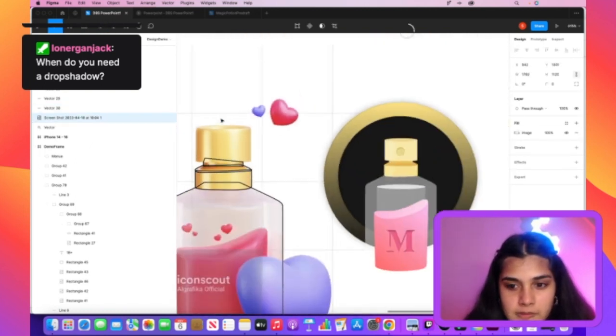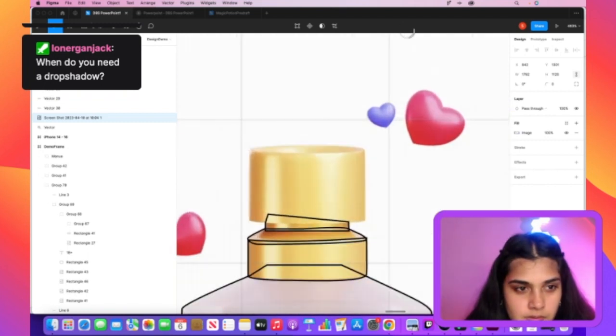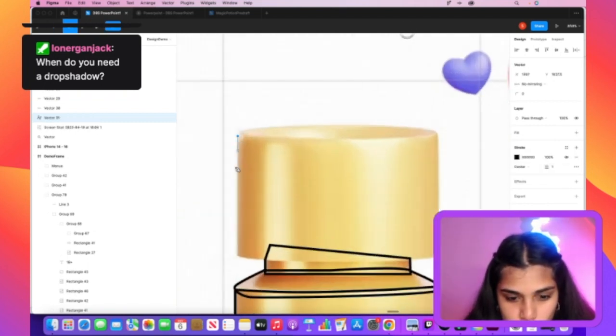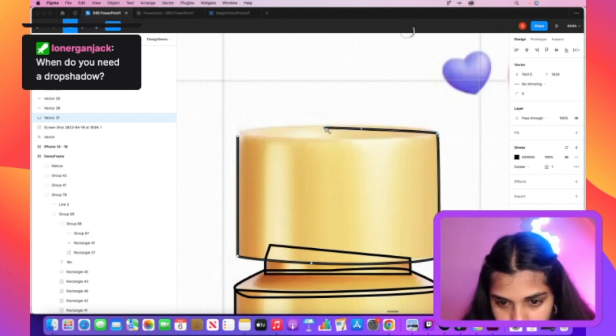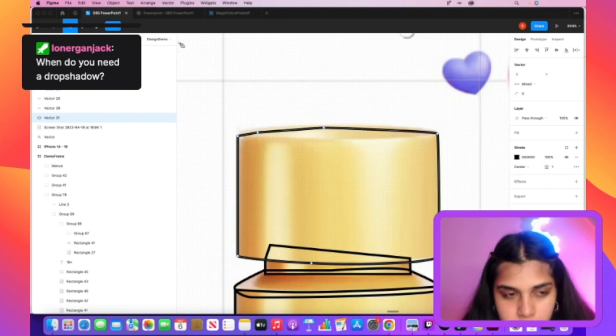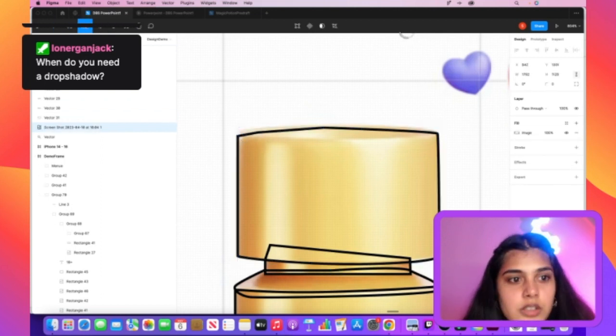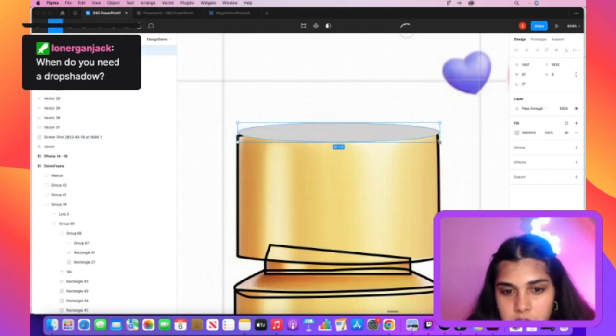Okay. Then you want to layer on top. So I'm going to put a circle.